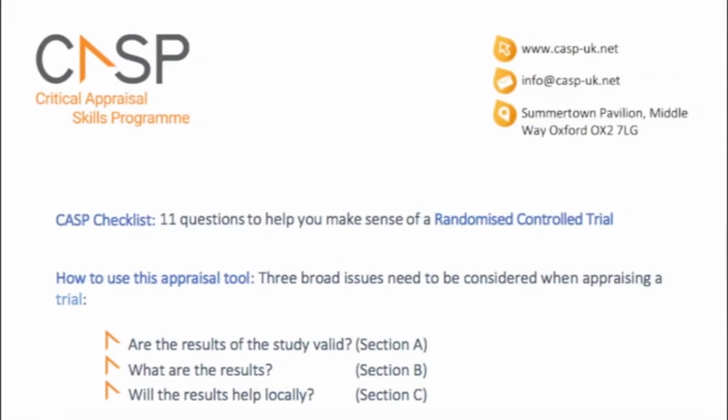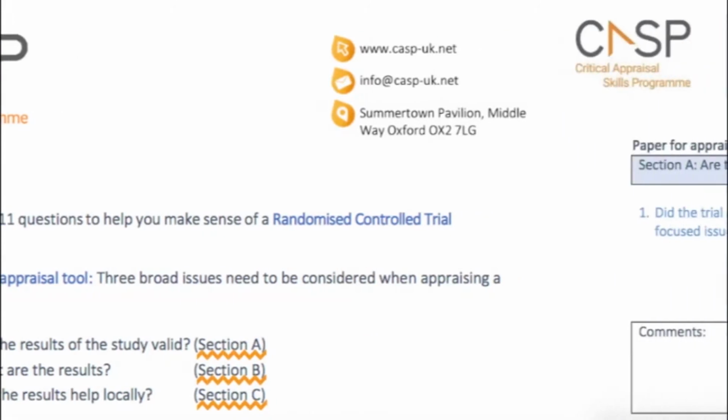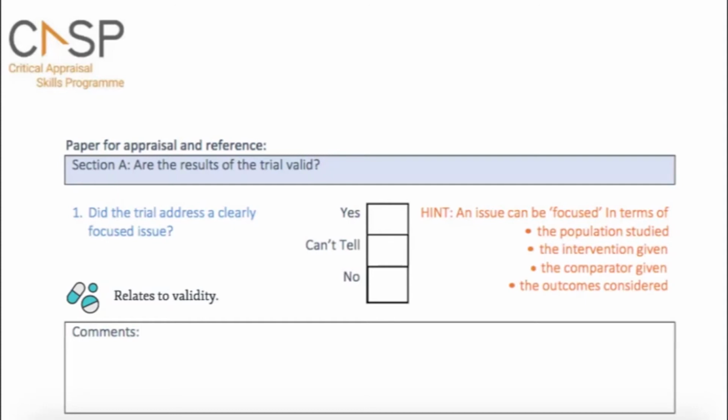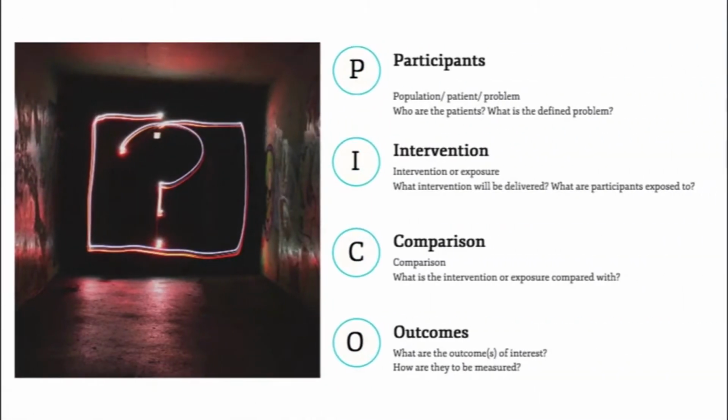We'll now be taking a look at the critical appraisal concepts of validity, trustworthiness of results, and value and relevance alongside the RCT CASP checklist and the RCT publication by Sugg et al. The first question on the checklist asks us to consider whether the review authors have been explicit and clear in their inclusion criteria relating to the population or participants of interest, the intervention given and comparator or control condition, and the outcomes considered.